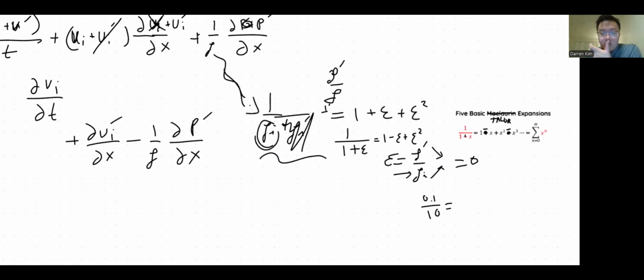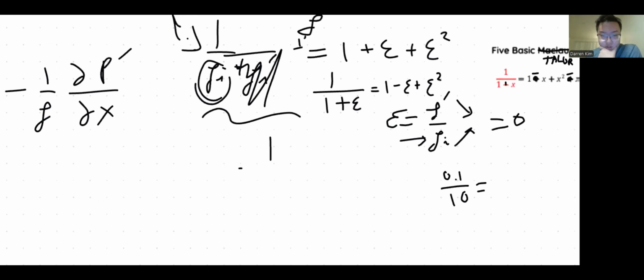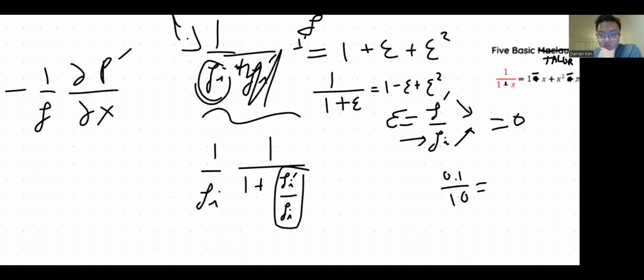But here is a perturbation over here. And this took me forever to get. Let me explain what's going on. So basically what's happening is this is taken out 1 over i, and then you get 1 over 1 plus epsilon i prime divided by epsilon i. And this over here, if you get it into here, you realize that this is very small and going to zero. If this is going to zero, then this is left.